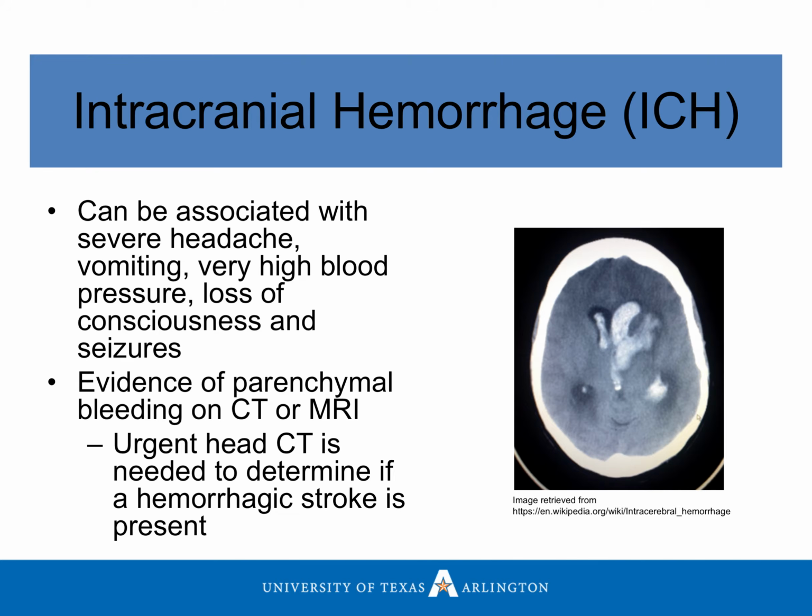So an intracranial hemorrhage can be associated with severe headache, vomiting, very high blood pressure, loss of consciousness, and even seizures. And it's diagnosed with a CT or an MRI, typically a CT though, and these are going to be non-contrast CTs. And on the CT, you will see the bleeding itself, and that's what you can see, like I said, on the image here. You can see the blood as a hyperintensity there on the CT.